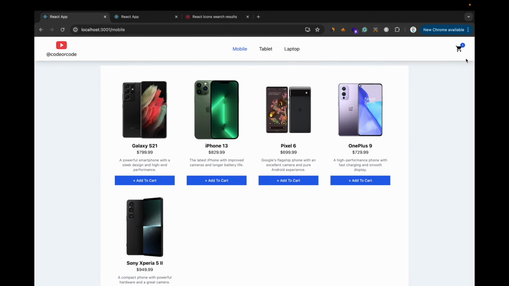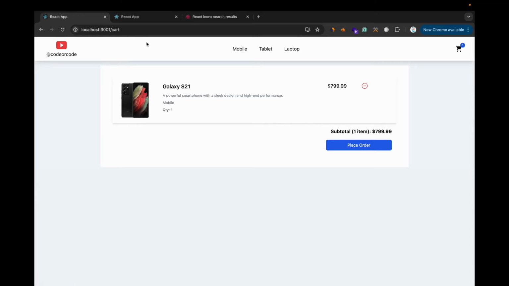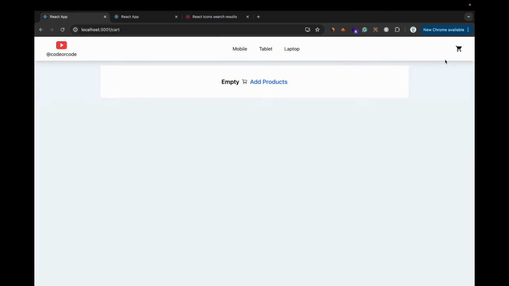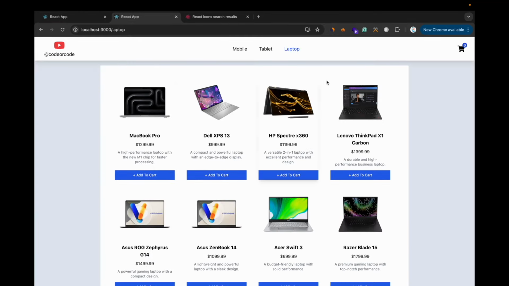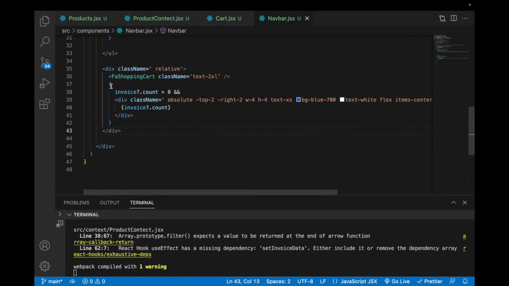So the next, when we click here, it should get redirected to the cart, and we are going to display the products we have added, how many quantity we have added to the cart, the product price, and we are going to have this functionality also to remove the product from cart. And at the end we are going to display this alert kind of component. Okay, so let's implement this first.